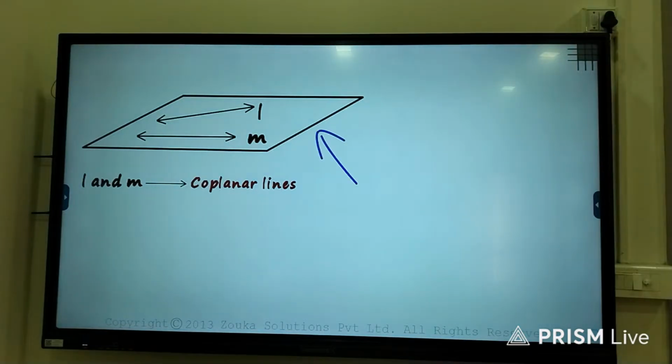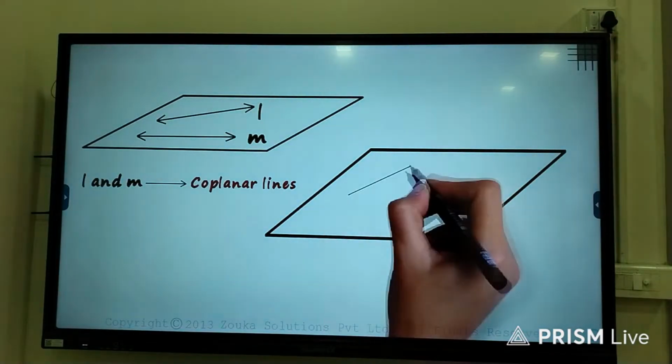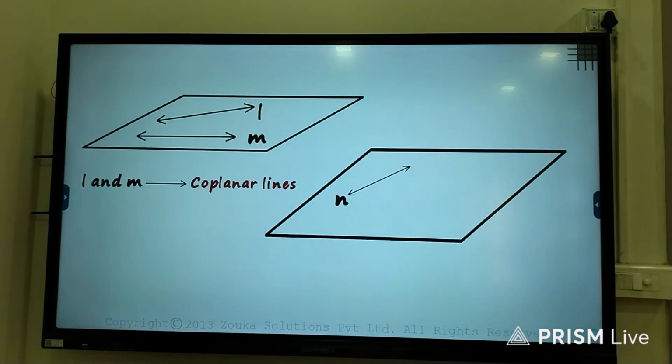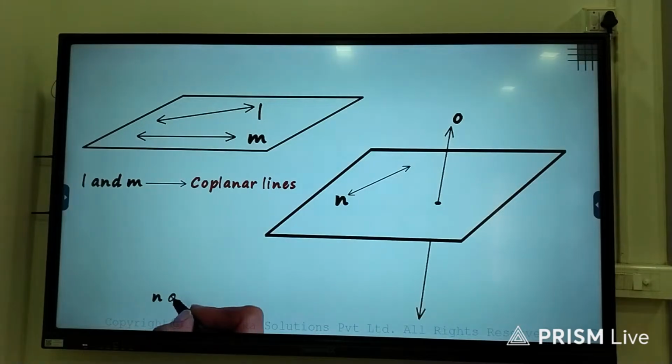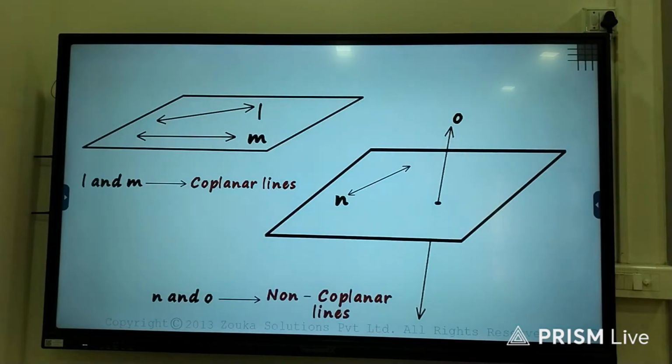So if we have a plane and two lines, say line L and line N, then lines L and N are called coplanar lines. Are two lines always coplanar? No, not necessarily. This is a plane surface and line N lies on it. There can be another line O which passes through the plane and does not lie on it. In such cases, lines N and O are called non-coplanar lines, as both of them do not lie on one plane.